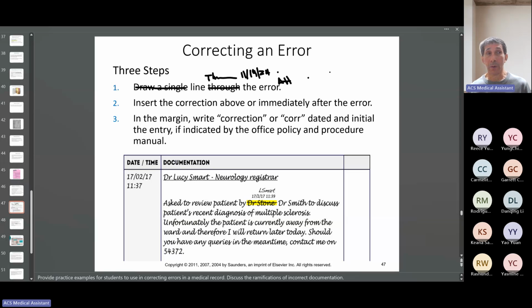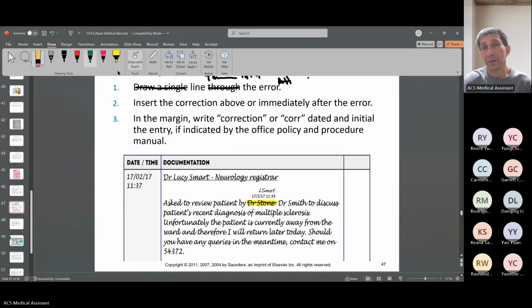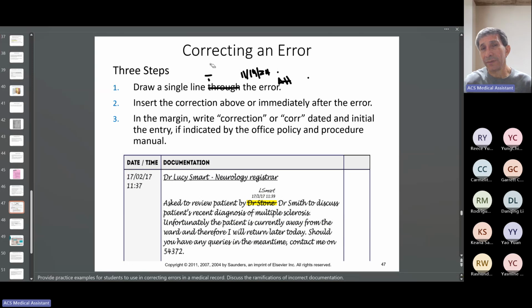Remember, in the court of law, or for someone else who's trying to follow the patient's care, if they see something that is obliterated, white out, in a medical record that is a legal document, that may make them suspicious that something might be going on. So that's how it is. Those are the rules. Those are the regulations. If you don't do it this way and something happens legally, the person who did that is going to pay the consequences.